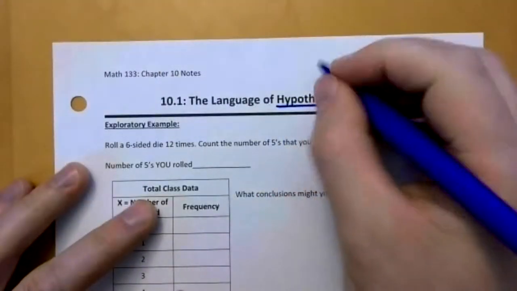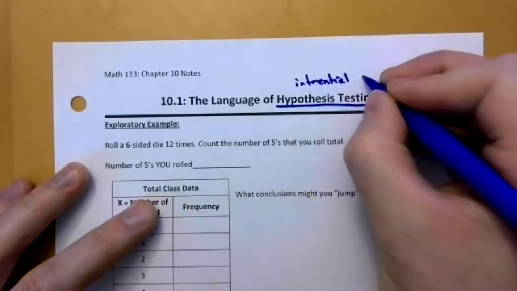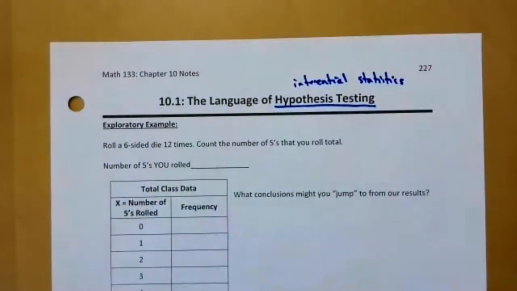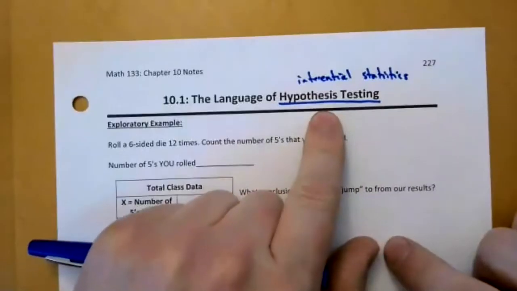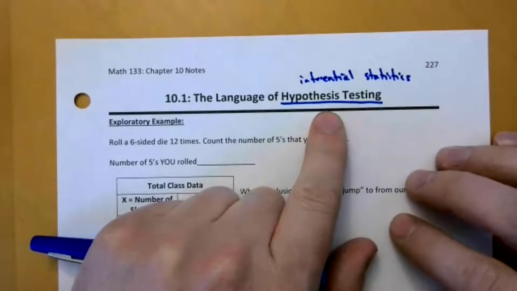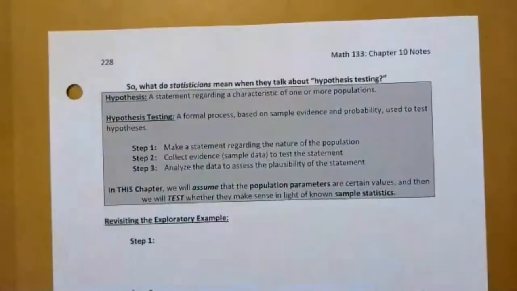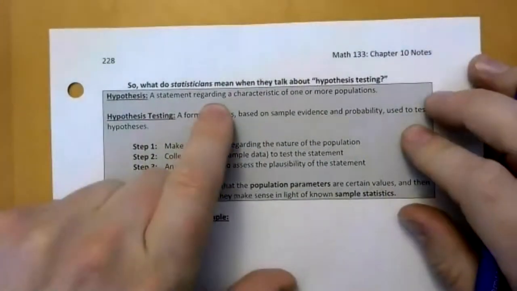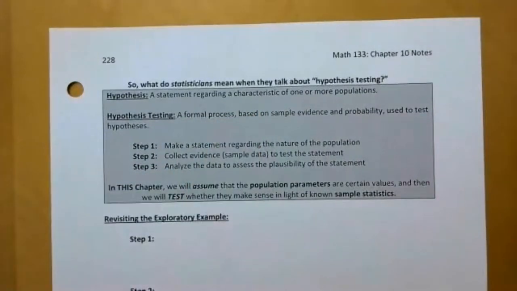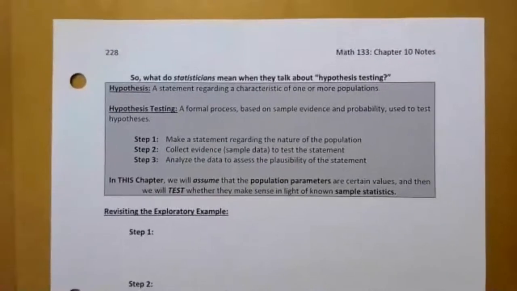So, hypothesis testing is another form of inferential statistics, and it's a little bit different than confidence intervals, yet they're very related. The results of the two types of things, of creating a confidence interval and doing a hypothesis test, under the same assumptions, they will have the same results.